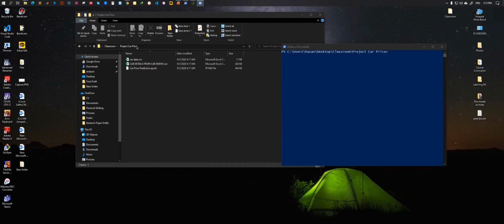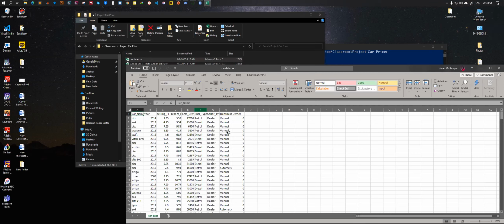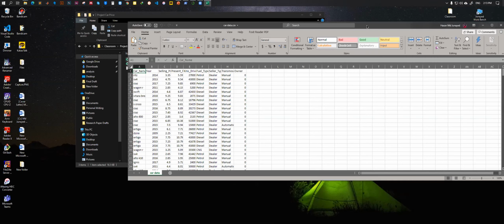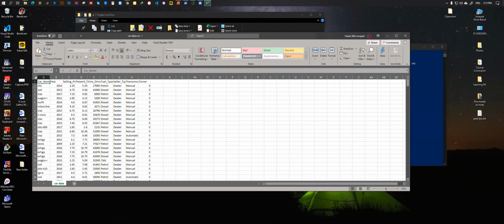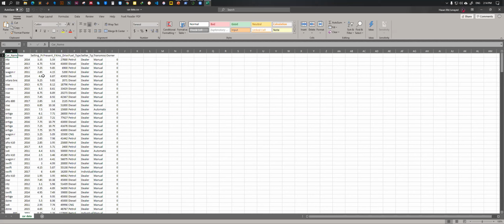Before going to the Jupyter Notebook, I will very simply introduce the data set. This data set I took from Kaggle. Kaggle is a website where you can find a lot of data, and they host competitions for everyone. It is open; anyone can go and check it. I will also show you the website.